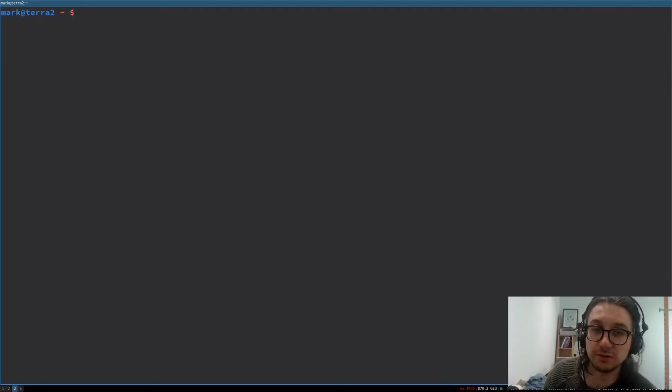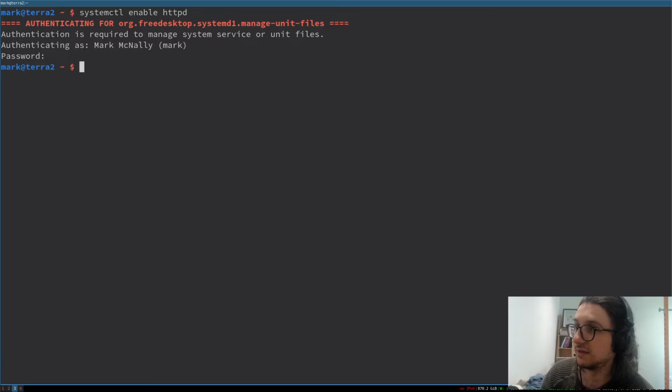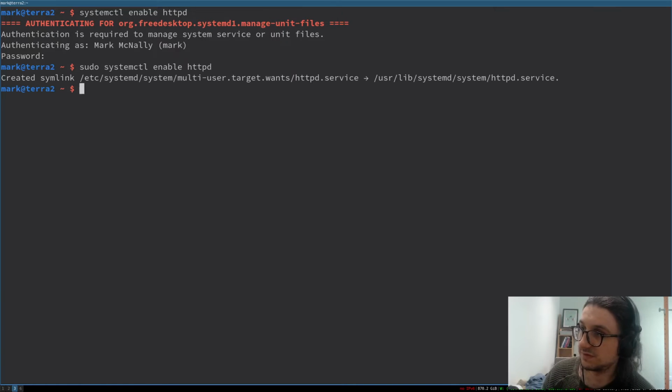Basic open-ended questions, okay? And the last command where I wanted a specific answer is, using systemd, how do I tell a service to start on boot? What I'm looking for here is enable. systemctl enable service, so httpd, like that, as root. Like this. So that starts a service on boot, okay? That doesn't start the service now, that starts it on boot.